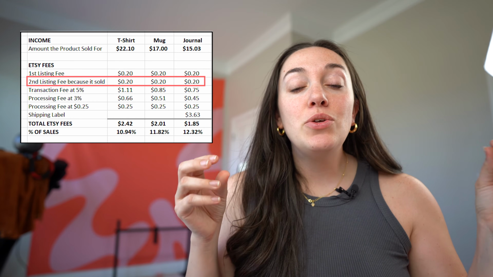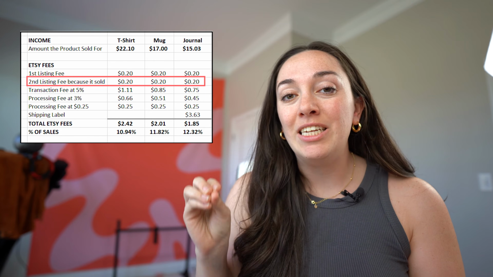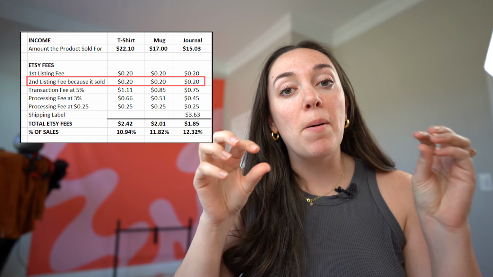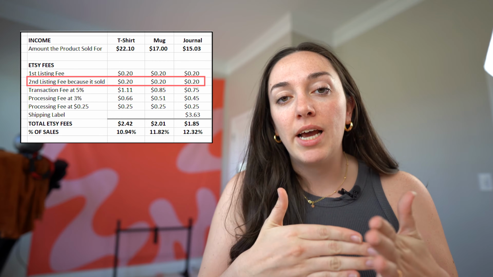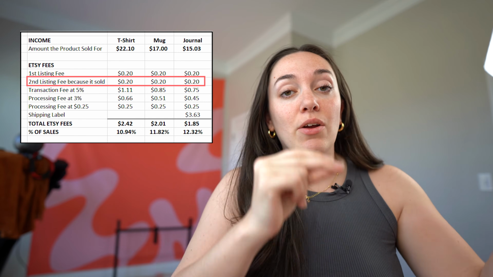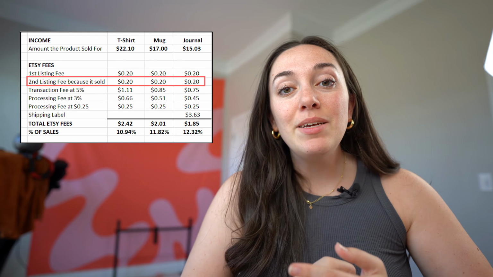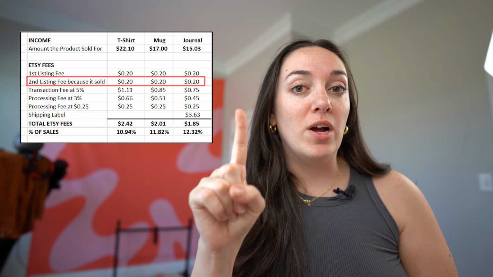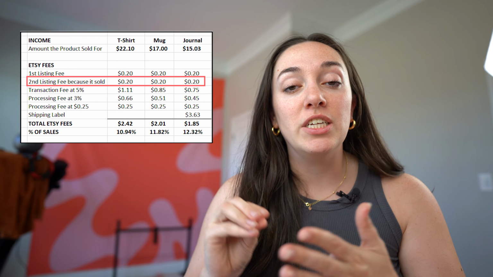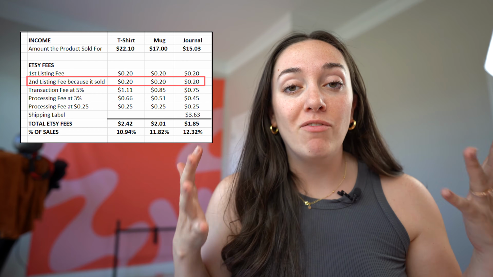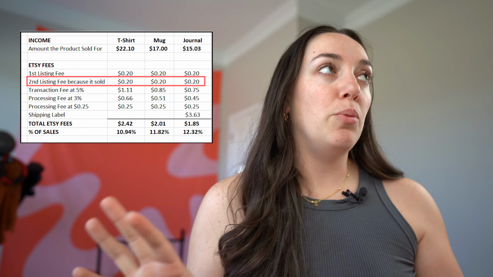The next one is going to look like it's the exact same, but they are in fact different. It is another 20-cent charge that you get every time that someone buys that item, and it has to be relisted. Essentially, this happens every single time that someone purchases the item so that it can get relisted back on Etsy, and then that way it's still in their algorithm and things like that. You'll basically be charged the first 20 cents only one time, but the second 20 cents will happen every single time that your order is purchased from your shop. So anytime someone buys something from you, that 20 cents will come out of it. That definitely needs to be factored into your pricing. All of these do, but you know.